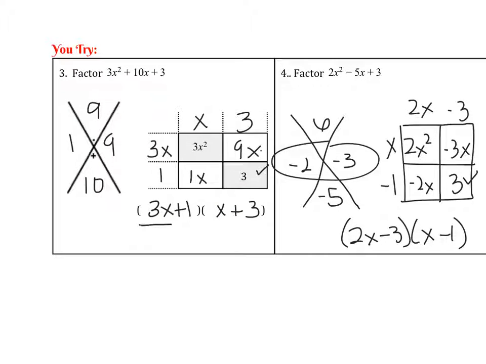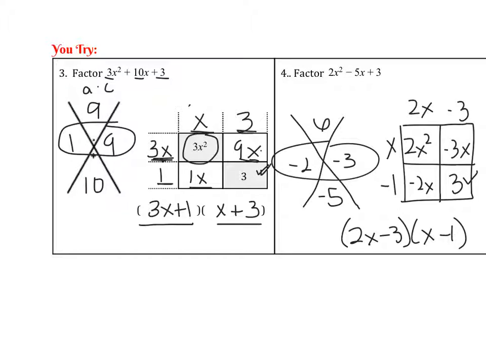For number 3, you should have gotten factors 3x plus 1 and x plus 3. At the top you have a times c, which is 3 times 3 is 9, and what adds to 10? That is 1 times 9. Fill out the box with 1x and 9x. Factor 3x squared to get 3x and x. 3x goes on the left because it also goes into 9x. Then 3x times 3 gives 9x, and x times 1 gives 1x. Check the last box: 1 times 3 is 3. For the last problem, you should have gotten 2x minus 3 and x minus 1. Practice will help you get stronger, and you'll get some practice in class. Thank you for watching.